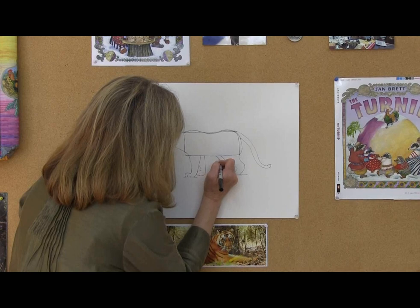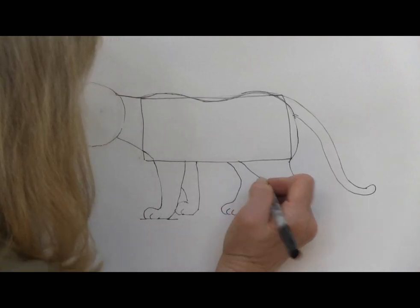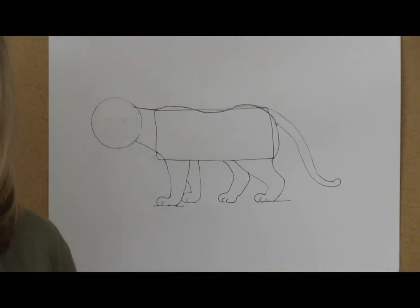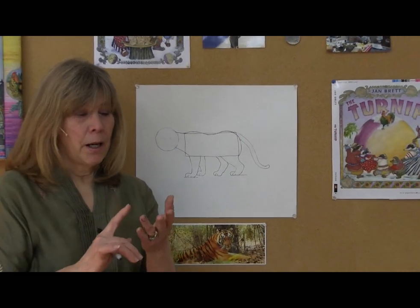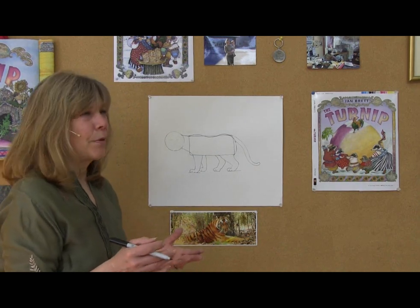Now I should add this other leg — I'll have it extended forward a little bit as if he's walking. So when we'd go to the state park, we would be in an open vehicle like a Jeep — my husband Joe, me, our friend Martin Bernardi from South Africa, who was our bird guide. And then there would be a guide from the state park. You're not allowed to go into the park without a guard, and it's only open at certain hours. The tigers are generally up and about early in the morning, and just as the sun sets is when they're hunting — and people aren't allowed in the park then. So we were there from around 11 o'clock, which is why you don't see them all the time.